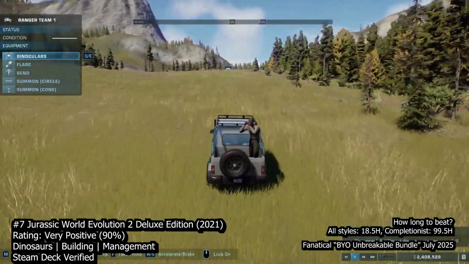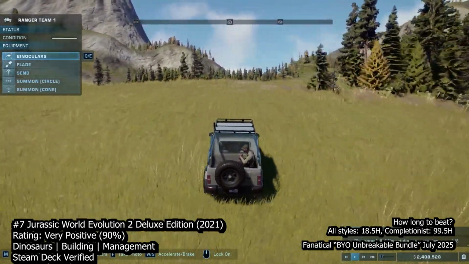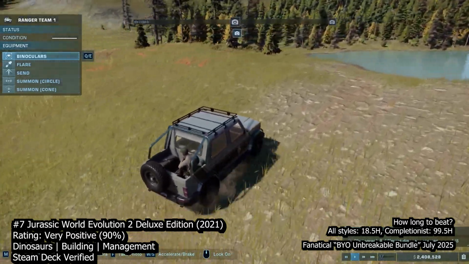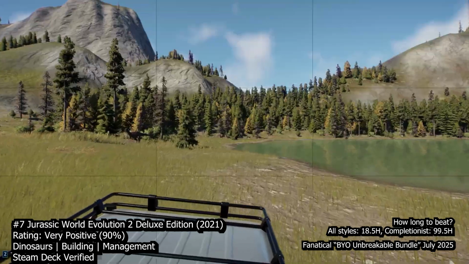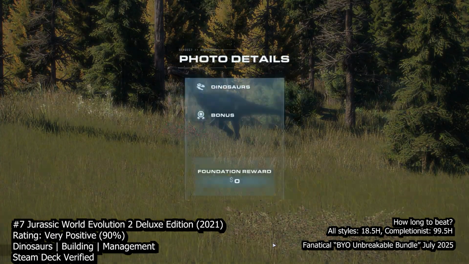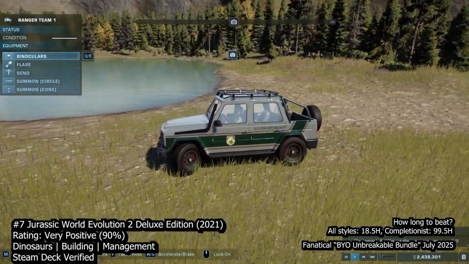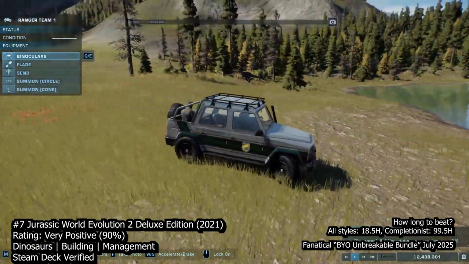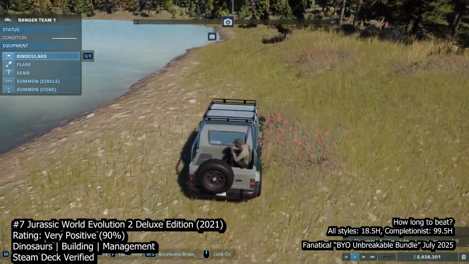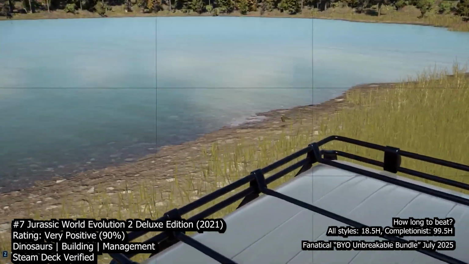At number 7 we have Jurassic World Evolution 2, a park-building simulation game where you manage a dinosaur-themed park. Set after Jurassic World Fallen Kingdom, the game features a narrative-driven campaign, new modes, and improvements over its predecessor. You'll enjoy the revamped Chaos Theory mode, where what-if scenarios let you play through iconic moments from the 5 Jurassic movies.